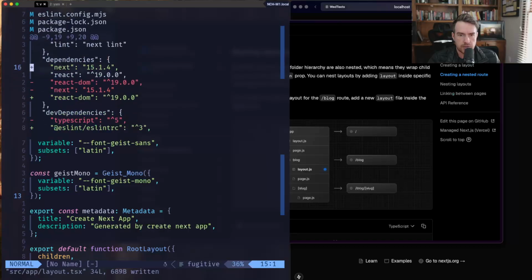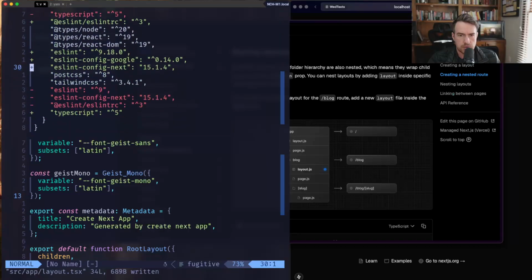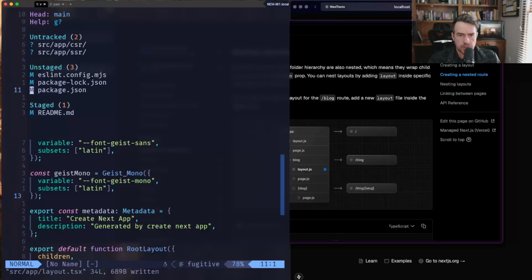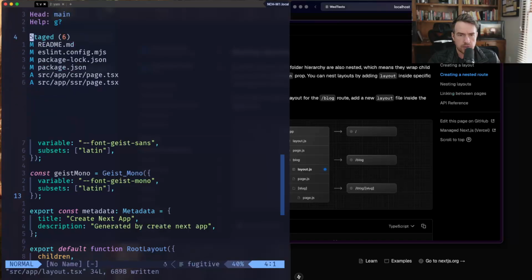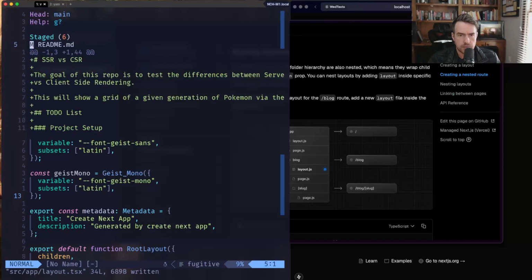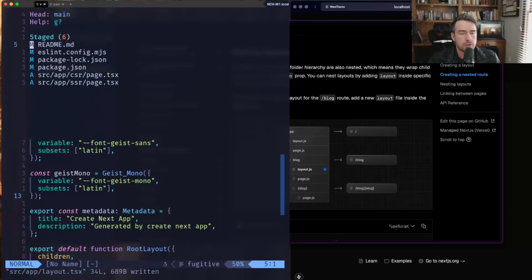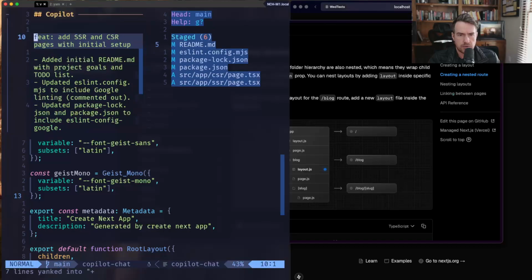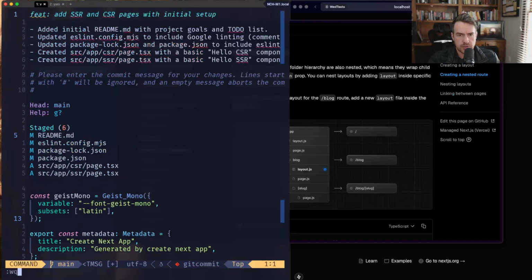Package JSON, I added Google's. Things got moved around. Okay, I want to fix Google before we get too far. But that's fine. CSR, README. Yeah, these are all fine. Did I really just move this? I thought I deleted it. Oh, because some things aren't. Gets me, man, the lack of gets. Case sensitivity. All right, I'll just drop this in there.